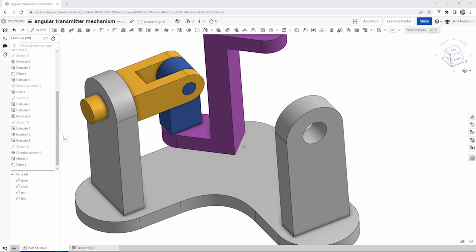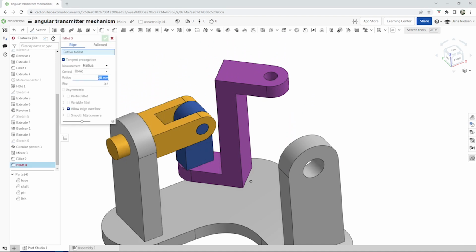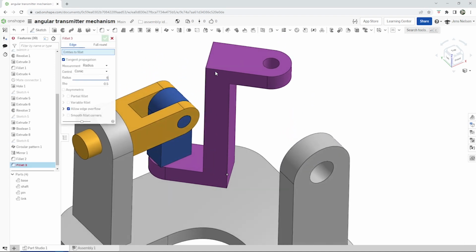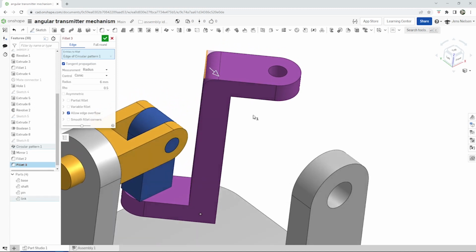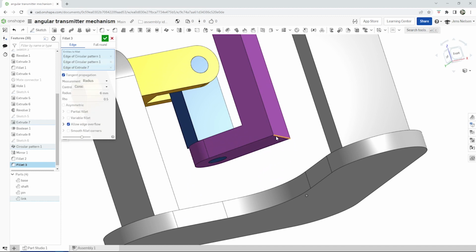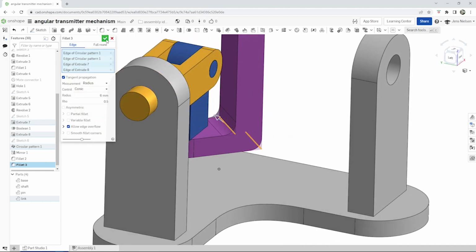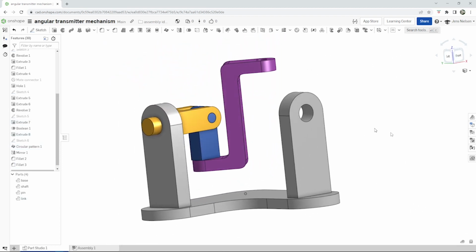Next one, next fillet is a 6 millimeter fillet of that edge, that one, and that one. All right.